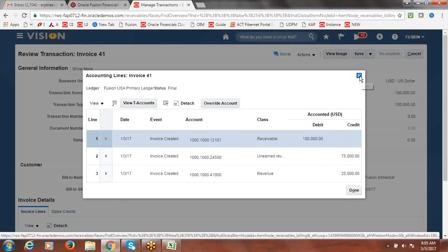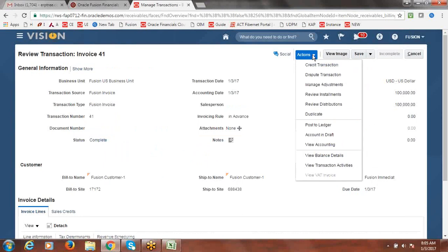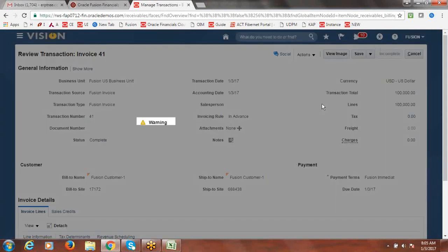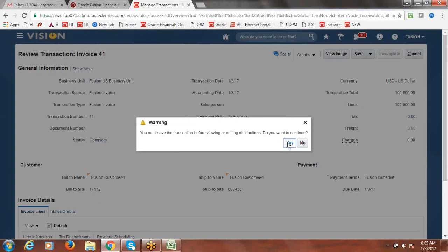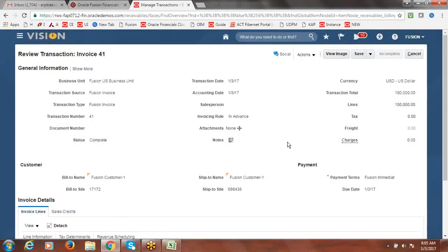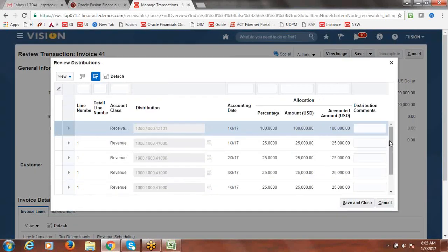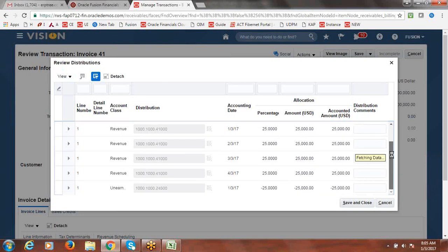Okay. So they manage distributions. So that should be distributed for 4 periods revenue, and for 1 period it has to recognize.